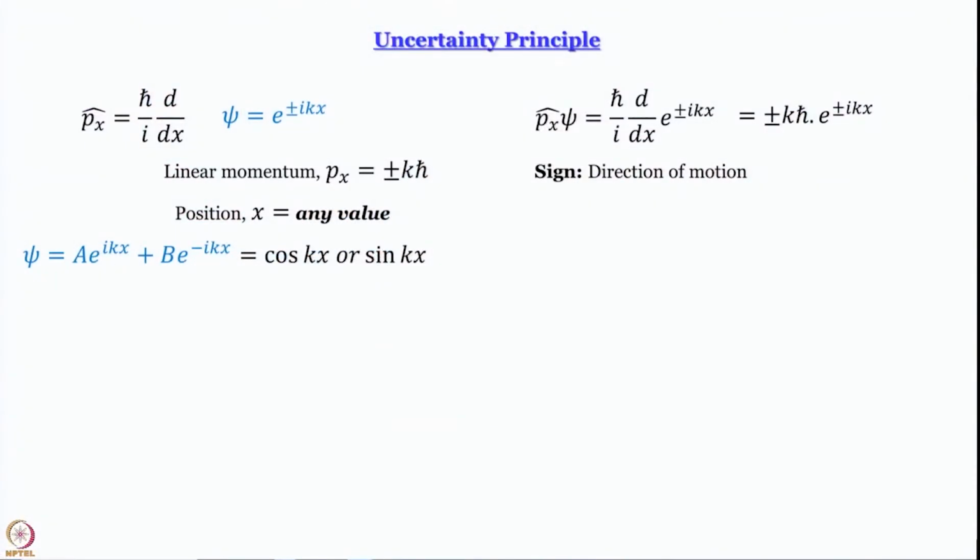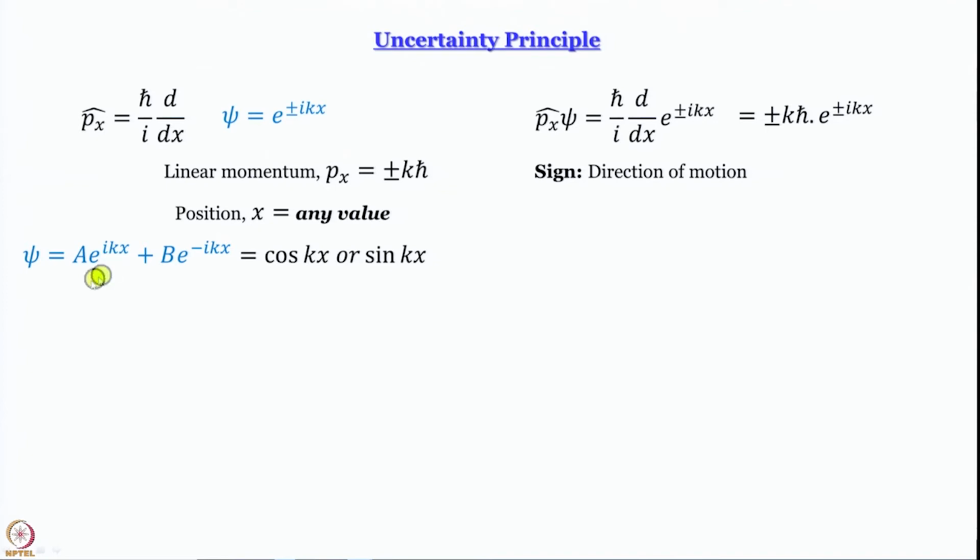But let us go ahead, and before we make that statement, let us see what happens if we can get a situation where position is better defined. What happens to your momentum then? To do that, let us take this wave function. We are very familiar with this wave function, cos kx, sin kx, a sort of particle in a box like wave function, that as we know can be written as a linear combination of exponential imaginary terms.